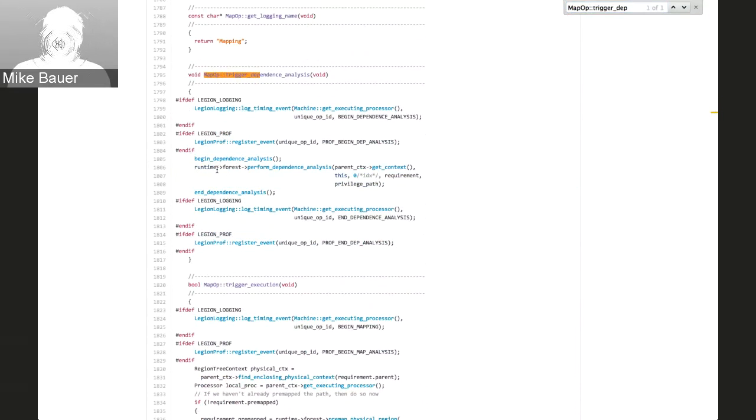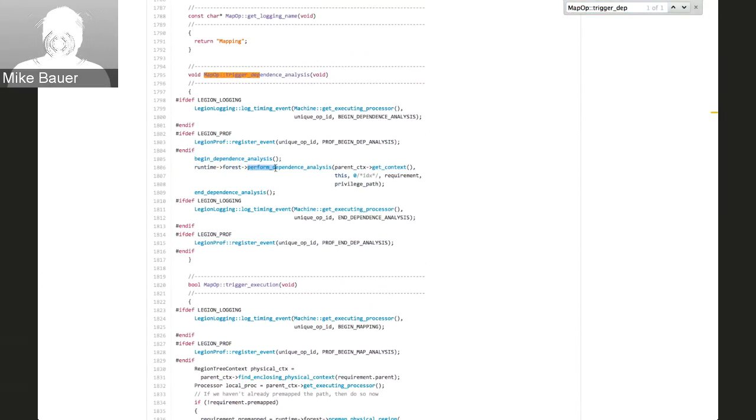Every operation has a pointer to the runtime, and every runtime has an instance of a region tree forest, which I haven't talked about yet. You can think of the region tree forest as one data structure that represents all of our knowledge about the region tree on the local node for a Legion runtime. We'll look in much more detail at the region tree forest a little later.